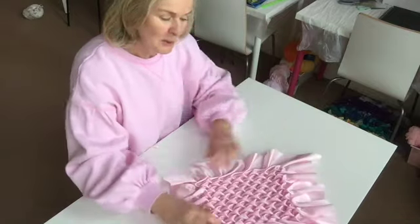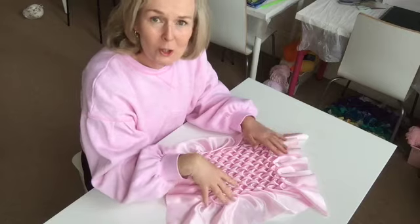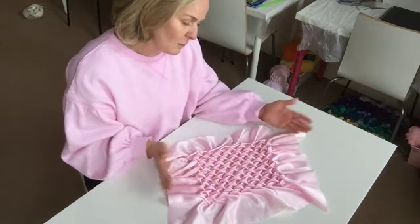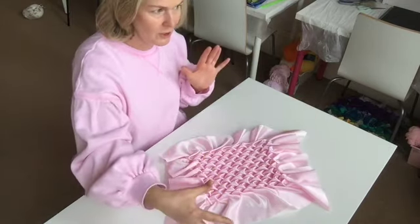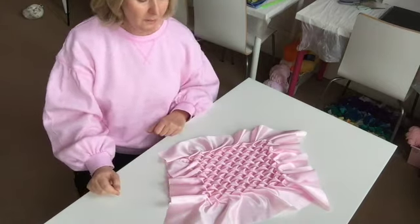You know, this could be used on trimming of a duvet cover, pillowcase, or a cushion. I'd like to see this at the front of a cushion in a bigger version. That would be fab. So let's try it on the mannequin.